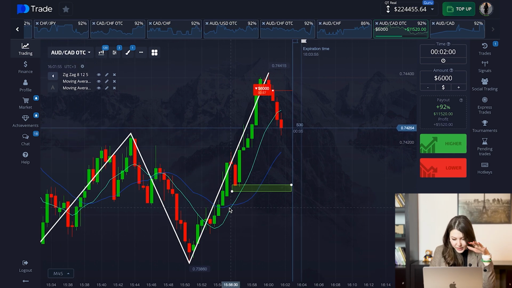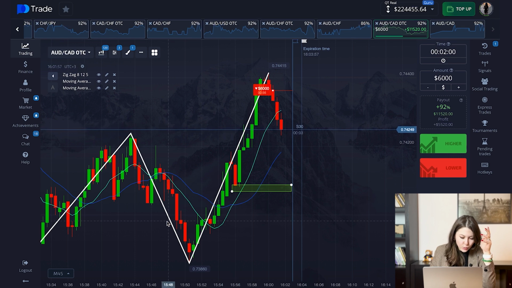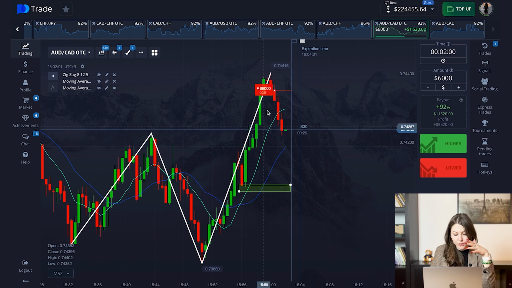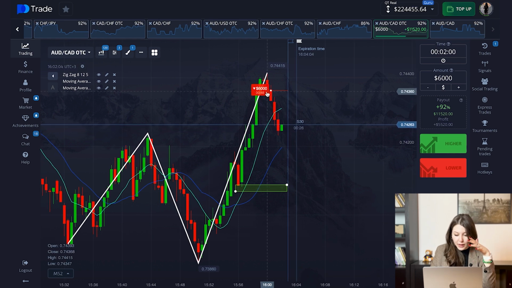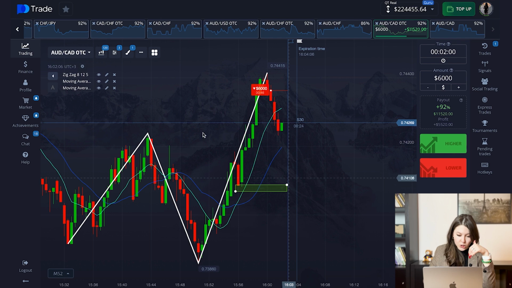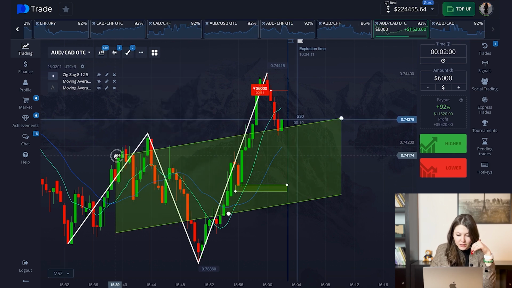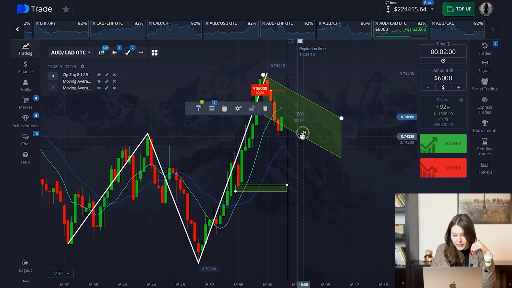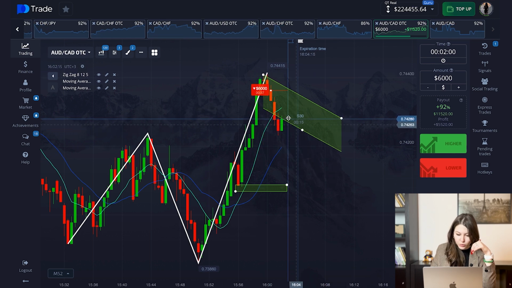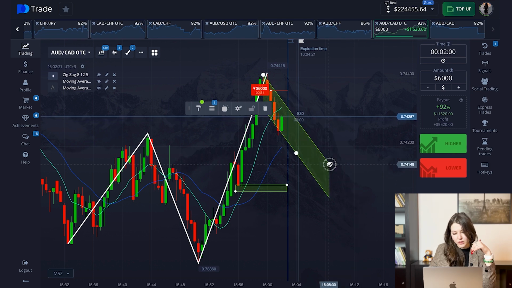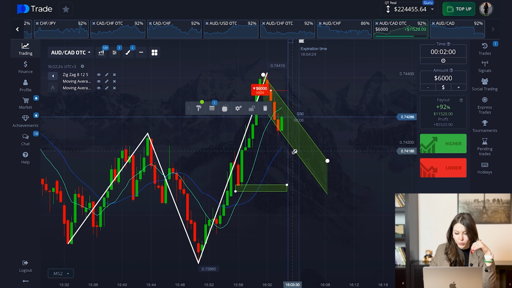So let's just wait a little bit and see. Also, we are not working with the curves here. As you can see, we worked really with the maximum situation only, and now we're working with the minimum situation. Also, as you can see, if we're gonna have the parallel channels that I showed you earlier in my videos, we're working for this kind of zone, I think. So somewhere right here we're gonna work.